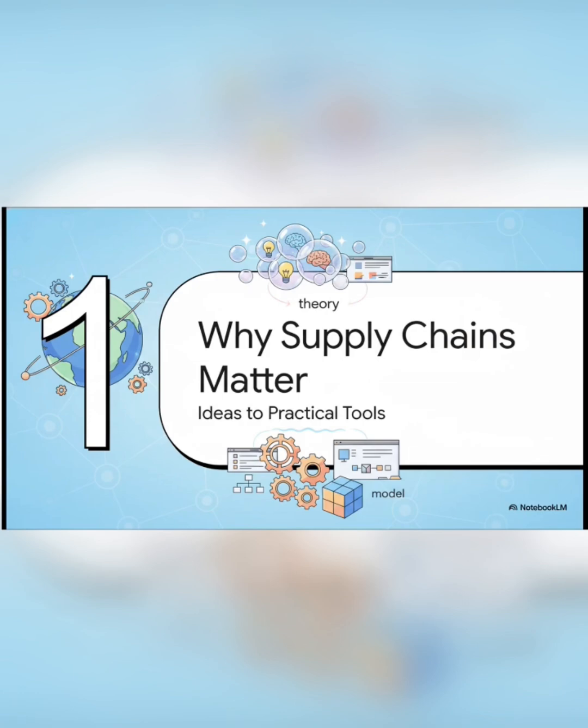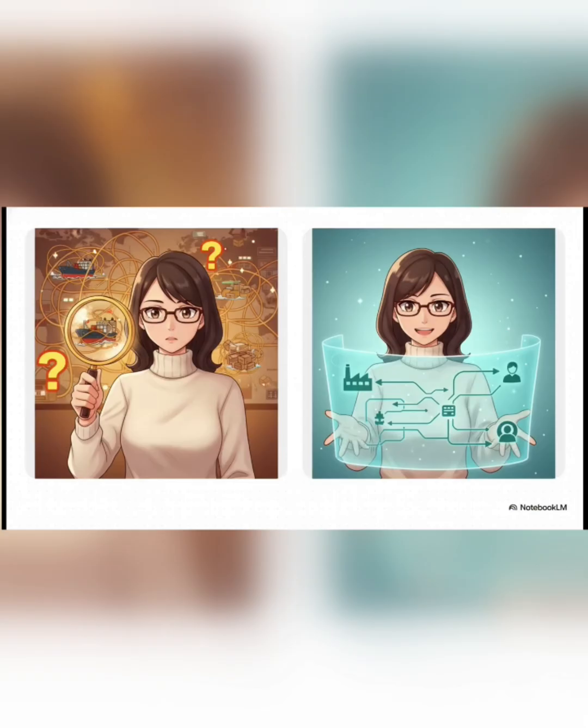All right, first up, let's get two key words straight: theory and model. They might sound kind of the same, but really getting the difference between them is the first big step to seeing how all these systems actually work. Here's the easiest way to think about it. A theory is your diagnostic tool. It helps you understand why something is happening. Why are we seeing delays? Why is all this inventory piling up? The theory is the why.